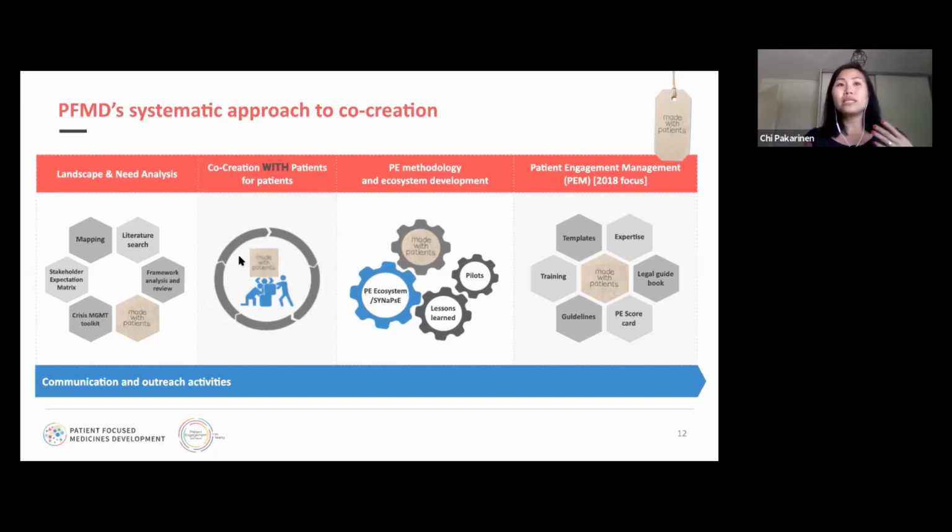The groups that we call PFMD working groups will start on defining the need, defining the scope, and work on the content to deliver the kind of tool or methodology or guidance that is needed. That will then go into piloting mode. We take the lessons learned, we go back to the beginning and apply them to new projects. But the project at hand, the product or outcome that is being developed, goes into piloting mode, after which it will be included in the patient engagement management suite.